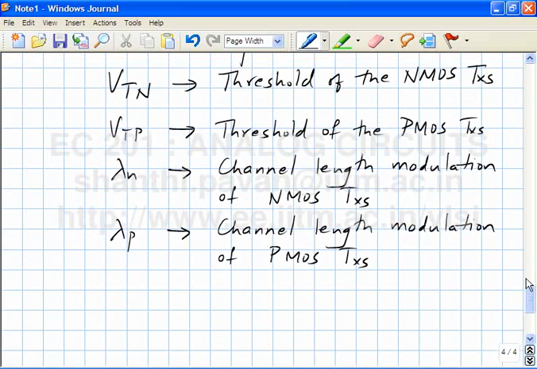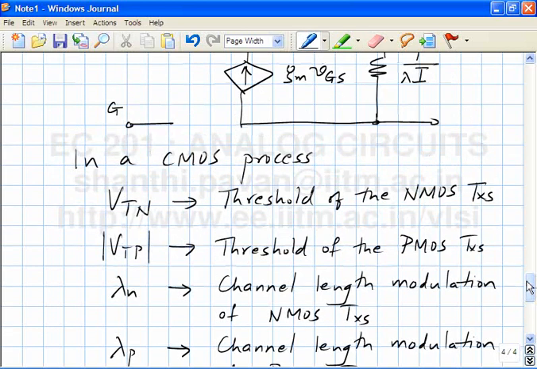See, people are typically used to thinking about the threshold as the minimum gate source voltage required. So often you will find that even though you expect, for an enhancement mode PMOS transistor, this VTP to be positive, some people have this strange way of writing VTP as a negative quantity because they treat it as a gate source voltage. Okay, so to avoid that confusion, a lot of people sometimes write the equations as (VSG minus mod VTP) whole square.